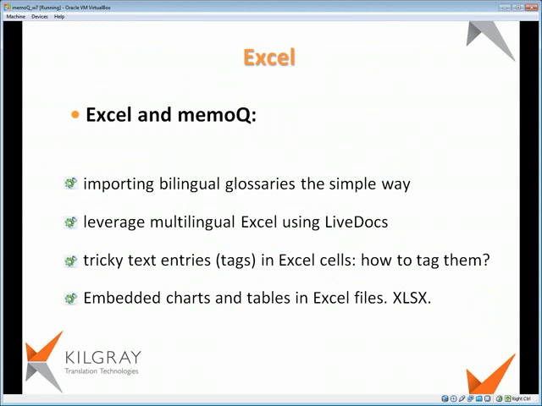import glossaries into MemoQ. You may have done that already using the CSV format, which is, I would say, the usual way.